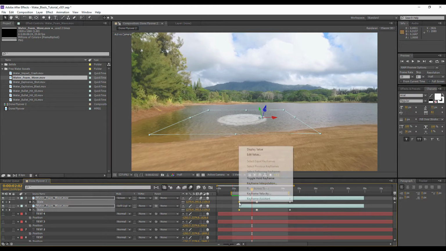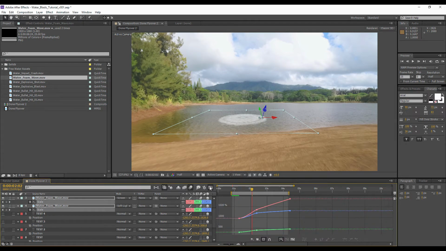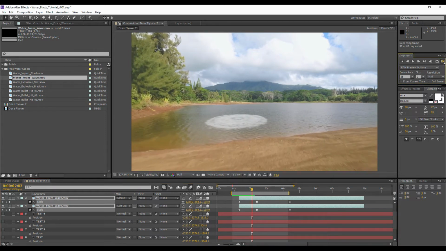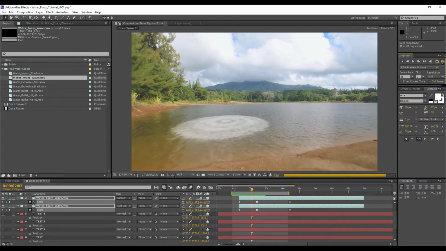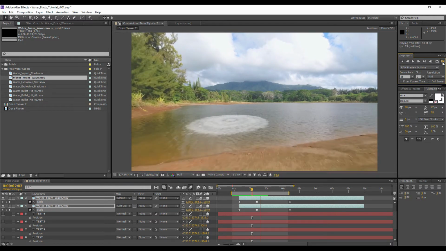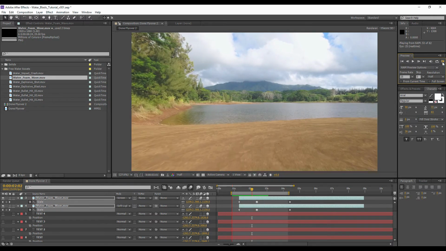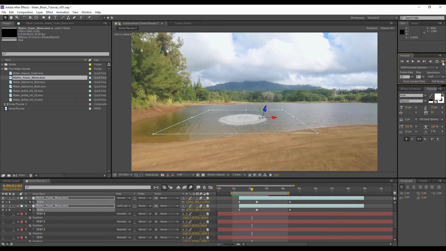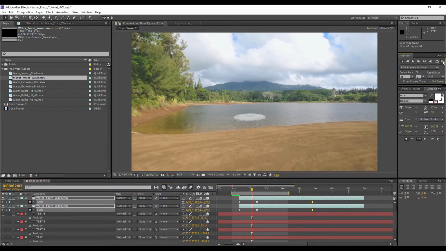I'm also going to select these ones here, set them to ease out as well. Look at the graph editor, yeah. So it's easing in and then it's easing out into the next keyframe. Problem is, it kind of looks like it's shooting out and then it starts expanding. So let's grab these keyframes to scale. I'm just gonna extend them out a little bit.